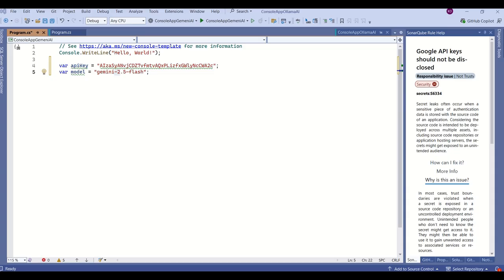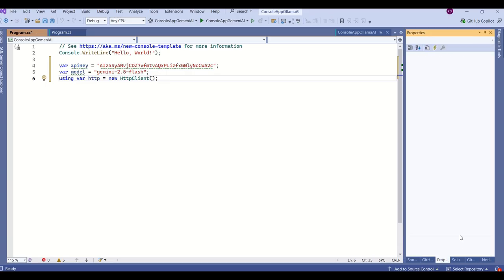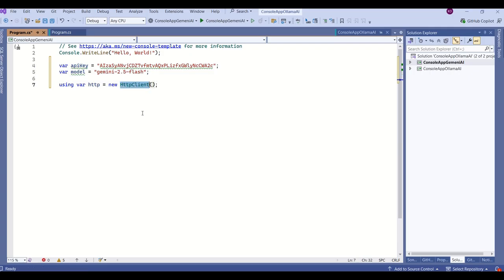Next, as usual, like what we did in Ollama, we get the HTTP client. Then we pass this model here. I make it dynamic because in future we can easily change it.